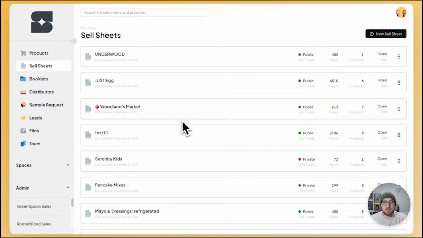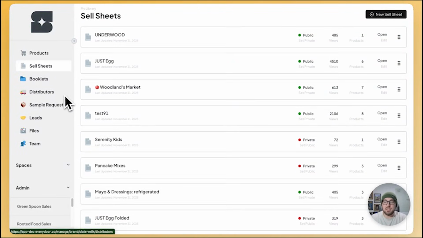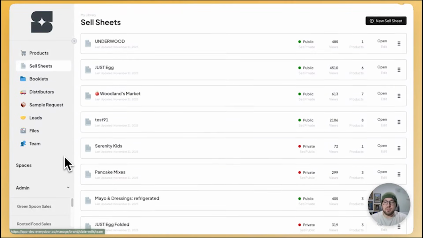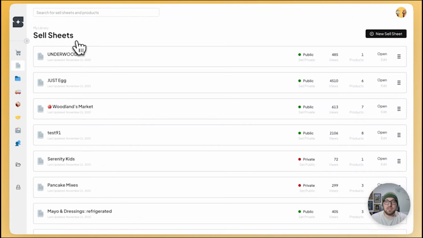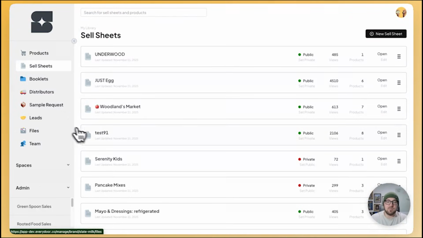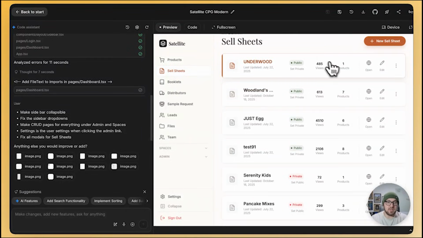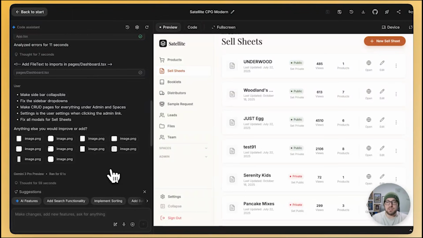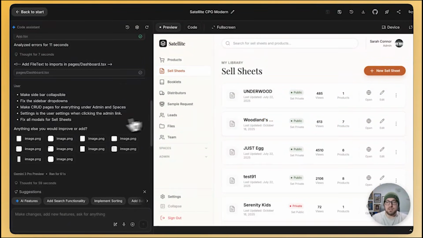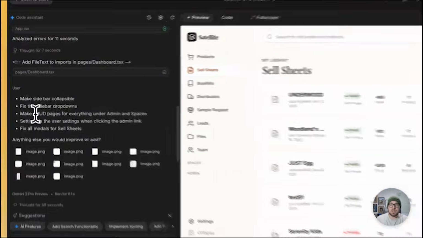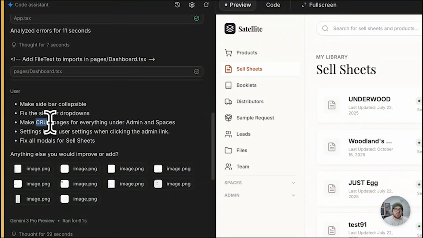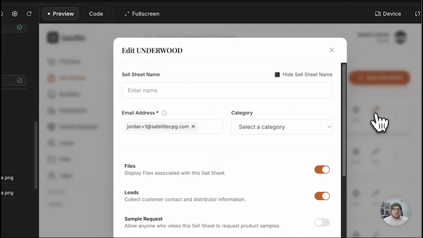So I went ahead and logged in, and we can see, all right, this is what the original is, and I took a bunch of screenshots of this page to give it some contextual understanding of what's going on in the app. If we look back, we can see that it's pulling in the mock data, but it doesn't allow me to click any of these buttons, right? What I'm trying to do is have it build out, when I say CRUD, that is the create, read, update, delete. So the ability to come in here and edit.